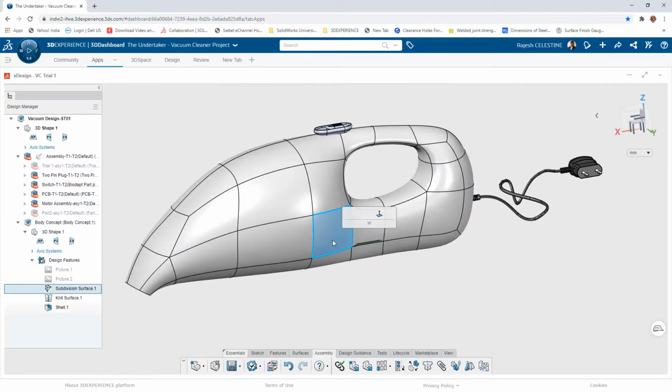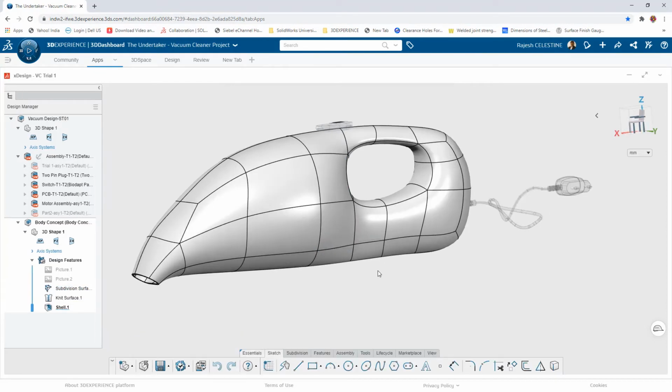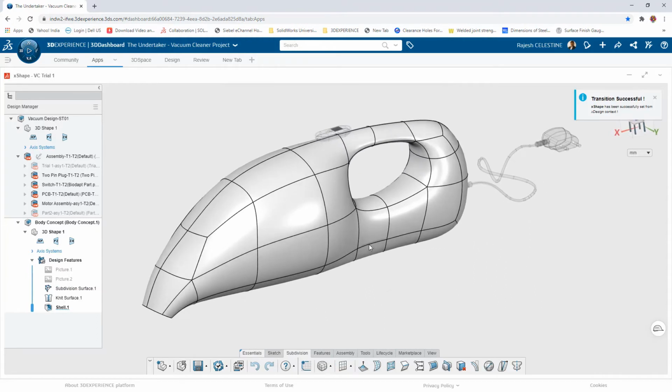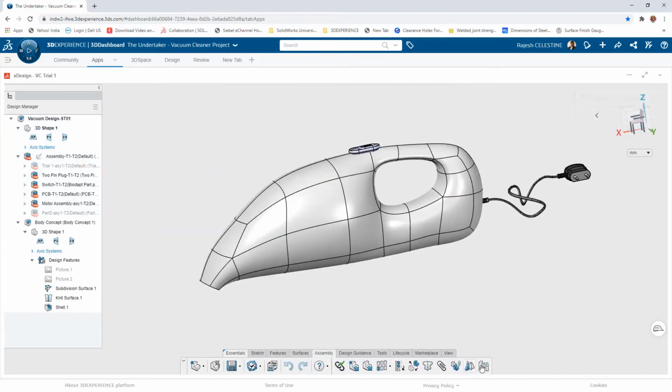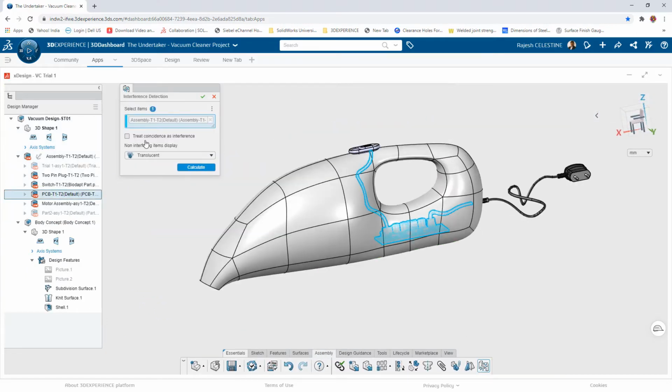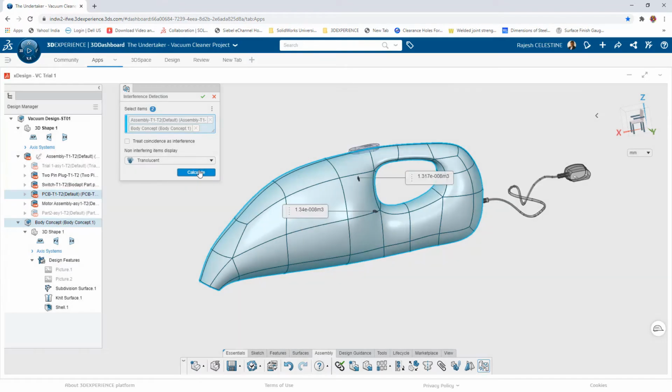Picking the geometry and selecting edit part activates the part. Next, again clicking on the face gives me a smooth transition into xShape. Now, with the help of the triad, I can move the edge to make it free from interfering with the circuit board. After completing my editing with xShape, I can again run my interference detection by selecting bodies in scope and hitting the calculate button. Now I see the assembly is free from interferences.